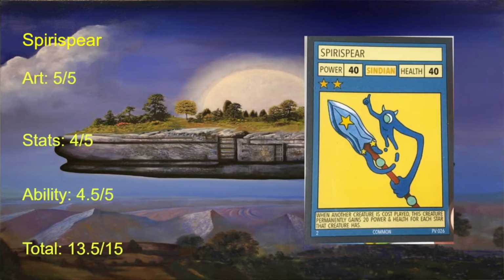And this can be really, really broken, because if your opponent plays an 8-star, guess how much this guy is getting? Like 160. He's bumped right up to 200. And then you could also play something else with this, like a 6-star, which means that you've got like 320, which is not half bad. And especially if you can get all those zones out. Like if you have 3 creature zones, you bring out Spirispear, then you bring out 2, say 6-stars. You're getting 240, which means you're at 280.